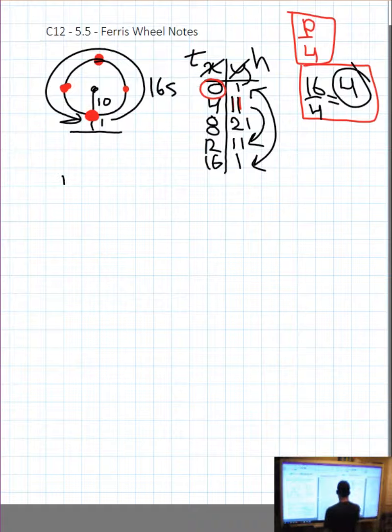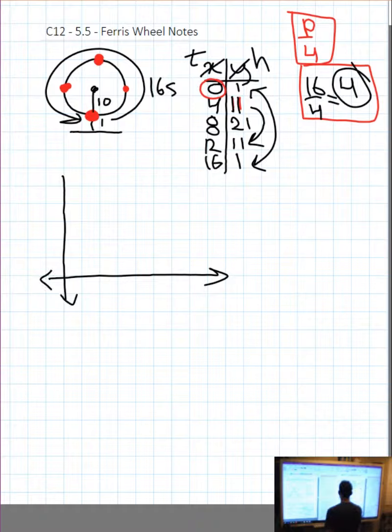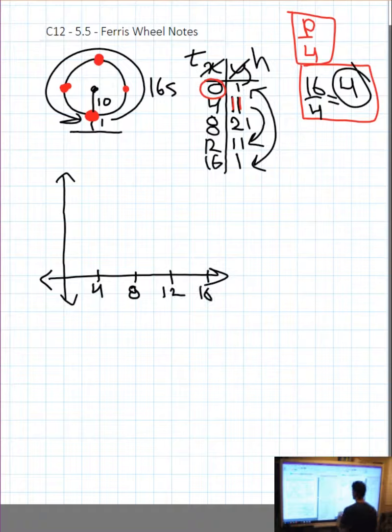So now I'm going to draw a graph. And notice I'm using graph paper, but we're not going to be so careful with it. So on the x's, I'm going up by 4s. Let's go up 2 squares, being 4, just because it is very even. But on the y-axis, all I need are the numbers 1 and 11 and 21. So that's all I'm going to put, and it doesn't have to be perfect.